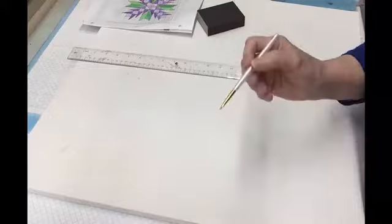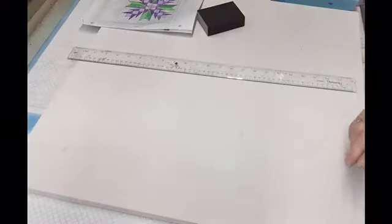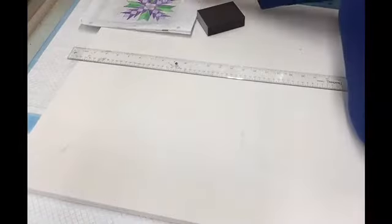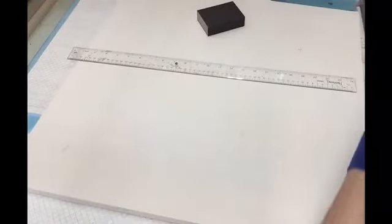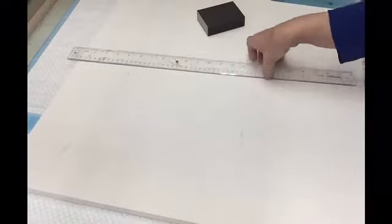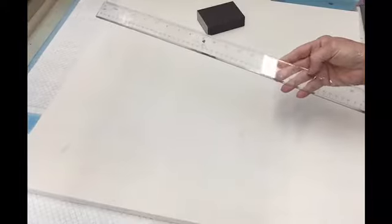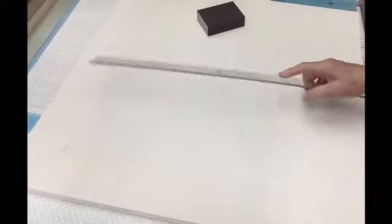And then this little tiny one I use just to go in the corners, like if I didn't get it just exactly right in the corner and I'm doing my touch up. Sometimes, I tell you, I spend at least 30 minutes to an hour touching up.